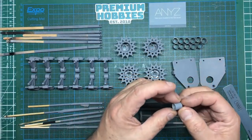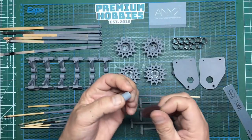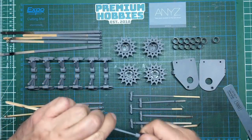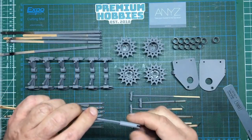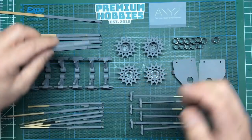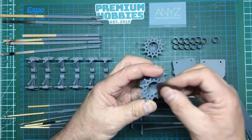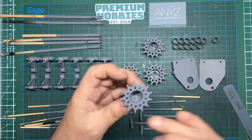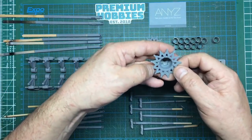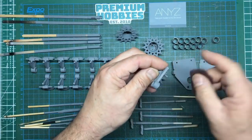These tubes — as you know I stacked them one on top of the other — just need to be lightly de-nibbed. Best thing to do with them is a bit of scotch brite, like so. These shock absorber parts — again we're going to use scotch brite, just literally go over them lightly. All we're doing is taking off any dry overspray or rough dry areas where the paint feels a little rough. These bits I took out while they were going off and sanded them down flat, so they're looking lovely.